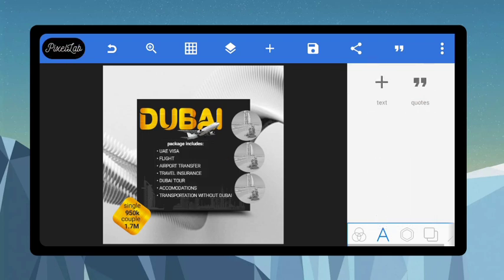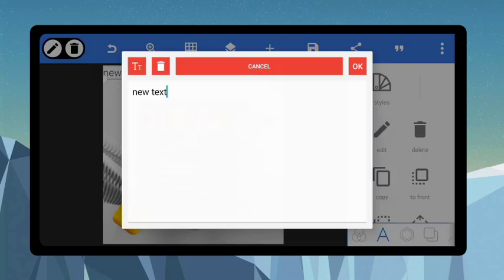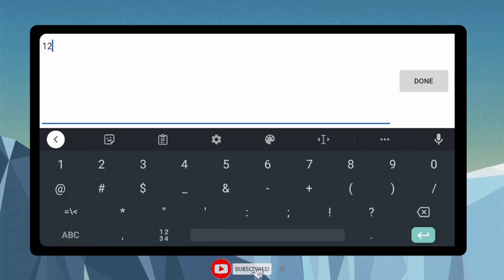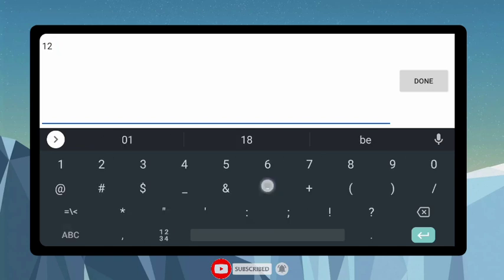Okay, come down and let's add some kind of timing to this by adding text. Edit it. Let's say the date is from the 12th of February to the 15th of February.